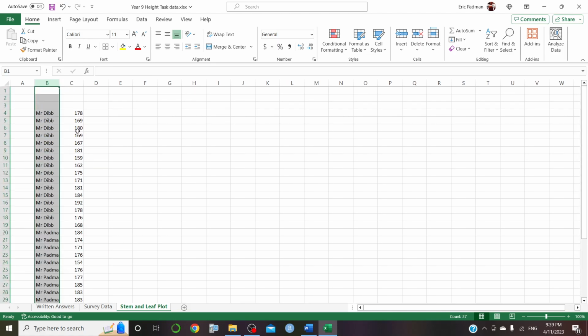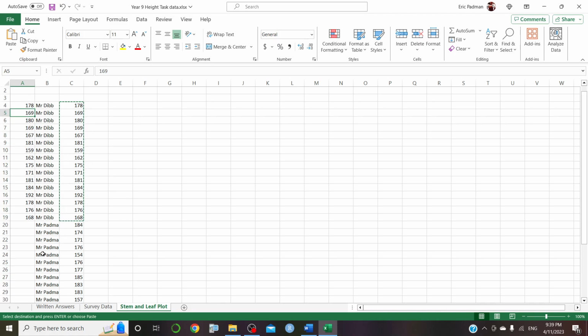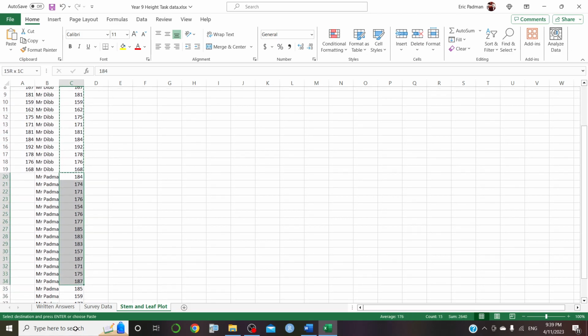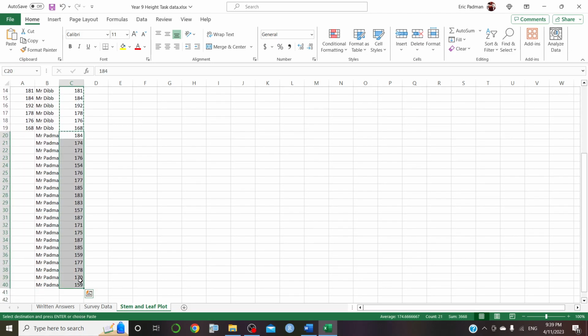Padman's class. All right, now we want to do a back-to-back stem and leaf plot. So I'm actually going to move those values over there and those values right there as well, Mr. Padman, and that's all right.